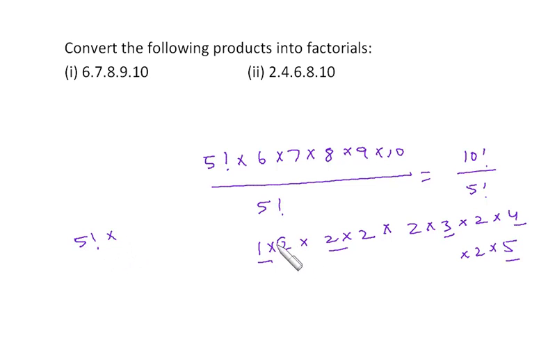And then we have 5 times 2, right? That means 2 raised to 5. The 5 twos are being multiplied with each other, so it's 2 raised to 5. So what we can say is that the conversion of this to factorial is 2 raised to 5 into 5 factorial, right?